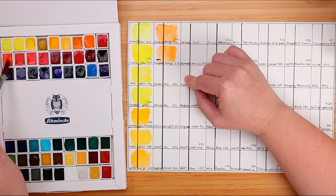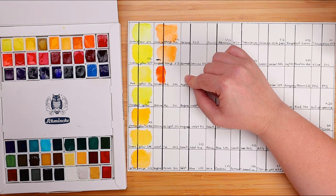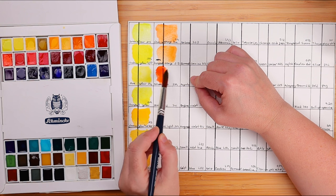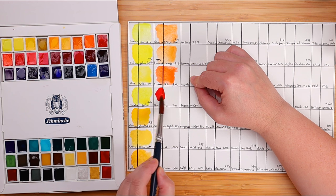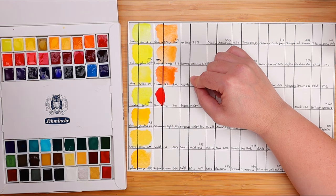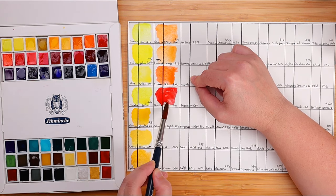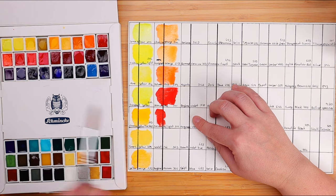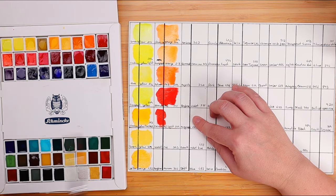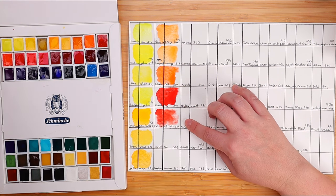Let's go to the red. Satin red. It's a pretty one, kind of between an orange and a red. Geranium red, this looks pretty red. Look at that. This is a red red, really big one. Cadmium red light. Those are kind of similar, right? Similar, maybe this one is a bit lighter. Well, it is light, that's what they said, right?